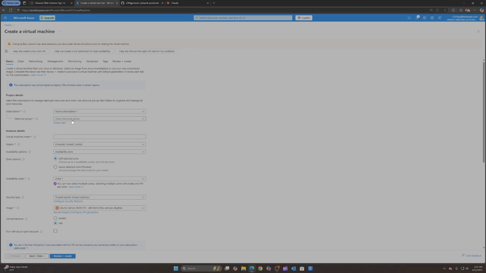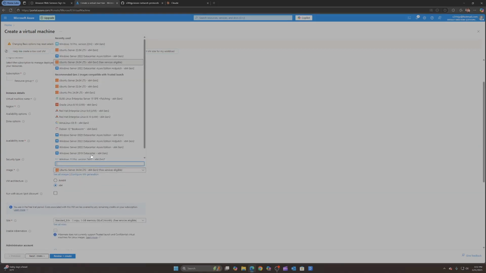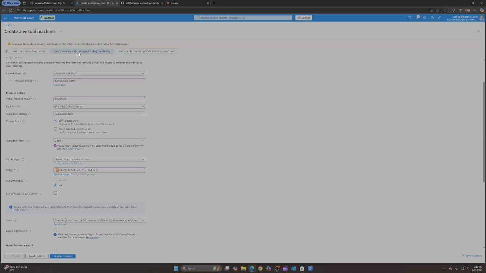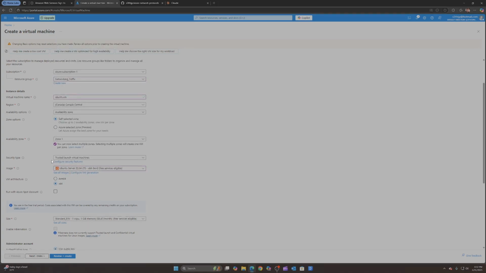Once we're in the create page, we're going to make sure that the resource group is set to the same as our Windows 10. And we're going to come over to the name, and we're just going to call it Ubuntu VM. We're going to make sure that we have Ubuntu Server 22.04 as the image.